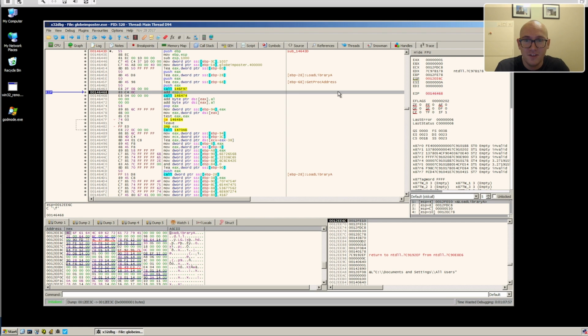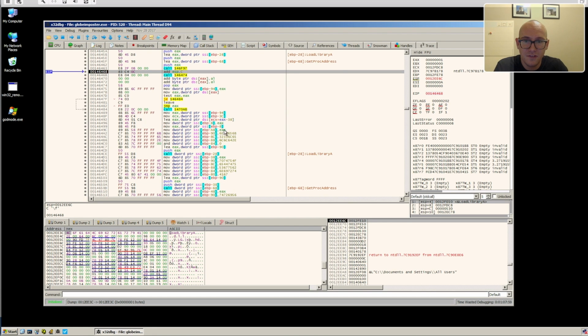Now here's the cool part. You can scroll down here and see these stack strings. Remember, that looks very much like what we just showed you with the stack string. Look at what happens after the stack string. There's a call to LoadLibrary, which we just resolved up here. And then there's more stack strings and a call to GetProcAddress. So most likely, this is all API resolving stuff.